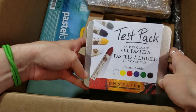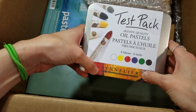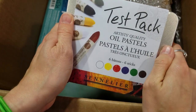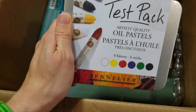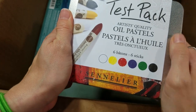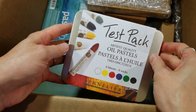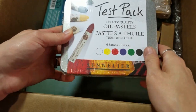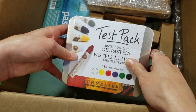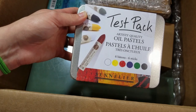So, in the spirit of trying out oil pastels, I also got the test pack of the Sennelier oil pastels, and they actually have a bunch of different test packs, and I think that's a great way to try it because Sennelier is a really good company. It's a great brand, but they tend to be a little bit pricey, so these test packs are a lot cheaper. I feel like it was around $10, maybe a little bit more at the most, which seems like a lot for that, but it's much better than having to buy a bigger set and then not liking it. So I'm going to try these out and just see how well they work and see if I want to invest in more and maybe compare them to the Koh-i-Noor and see which ones I'd rather invest in.